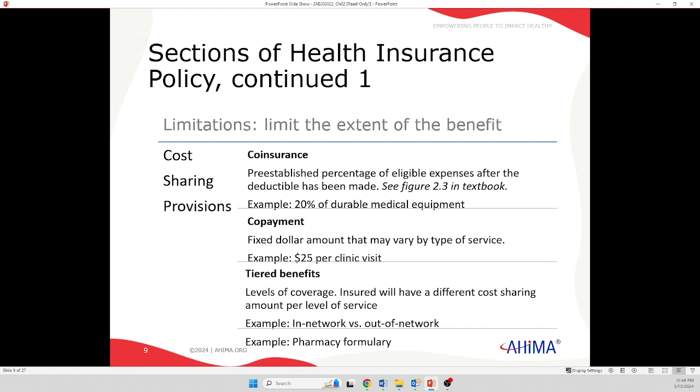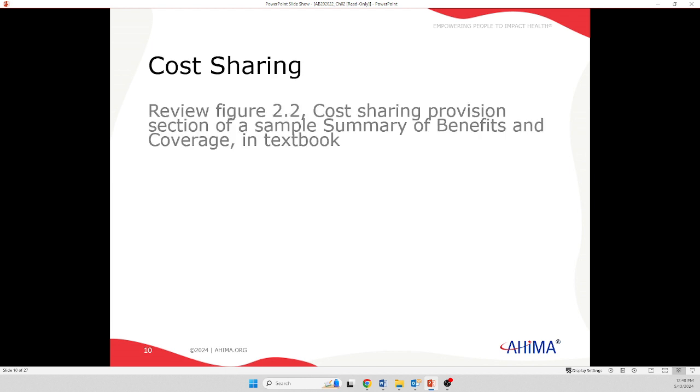We're going to talk more about that as we go through this lecture. But remember, limits, copay, coinsurance, prior authorization, they limit what the insurance pays, and it puts more on the patient to have to pay. In your book, it talks about something called moral hazard. What it says is it decreases that moral hazard so that patients take it more seriously if they have to put something forward and pay something. And there's that figure 2 again. At the end, we're going to look at some of the tables.